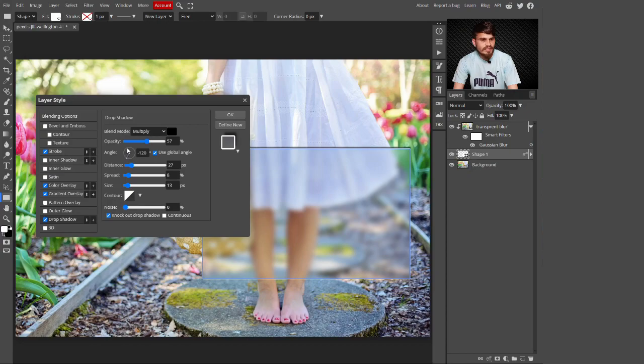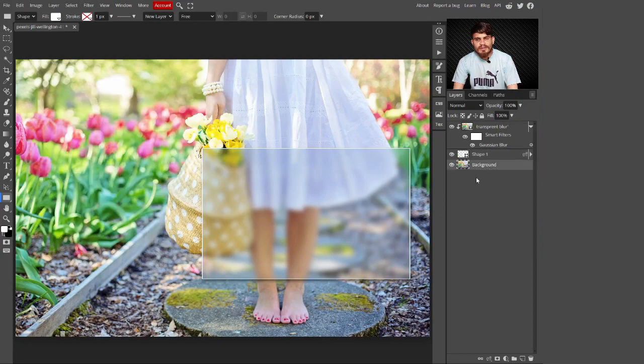I am selecting an angle of 117, and you can also increase the size of this drop shadow. I am selecting a size of 52 pixels, and after this I am hitting the OK button. Now you can see with this drop shadow, this is looking beautiful and realistic.